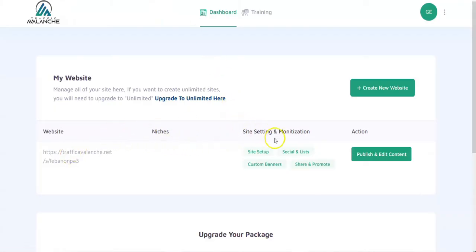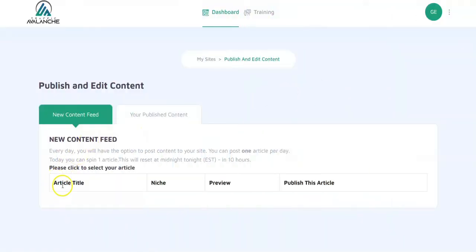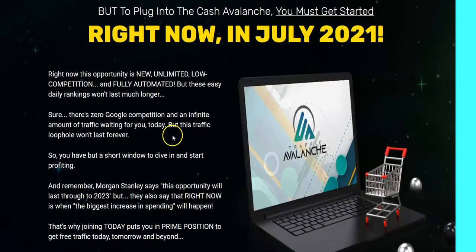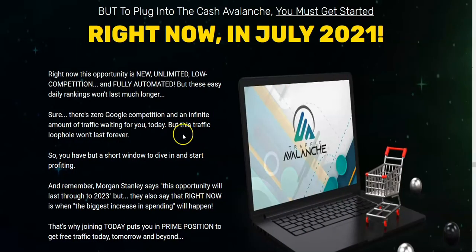And then we'll take a look at, I can go into the publish and edit area, and then you can work next. They want me to build content in. They want me to set up an article feed, content feed, and then content feed gets published. They'll publish 1 article a day from 5 different sites. Okay, we'll finish up with the dashboard in a minute.